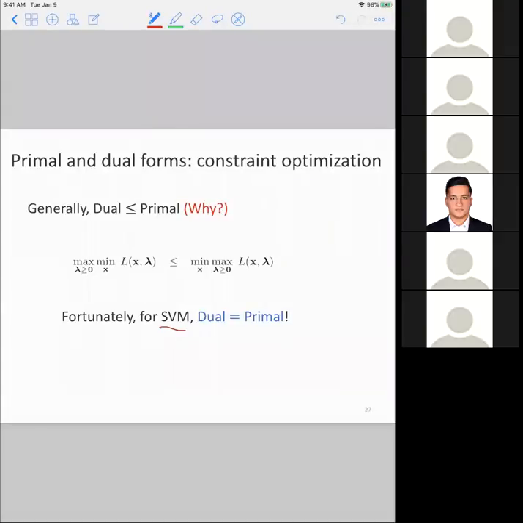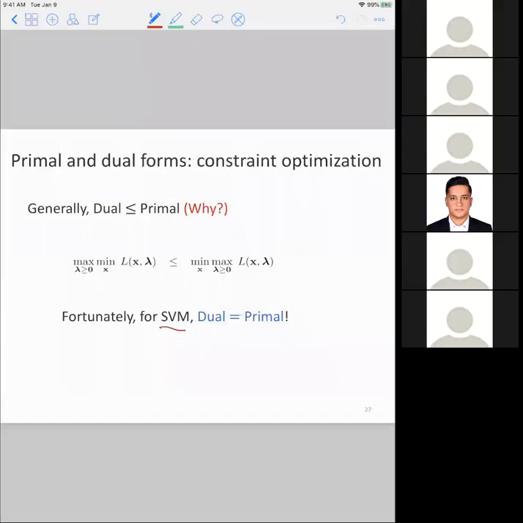First, the objective is convex, the feasible region is convex. Second, this optimization satisfies the Slater's condition, namely the feasible region contains at least one interior point. You don't necessarily need to know what an interior point is, but you can imagine that interior points do not stay on the boundary. There is at least one point that stays inside the feasible region rather than on the boundary.